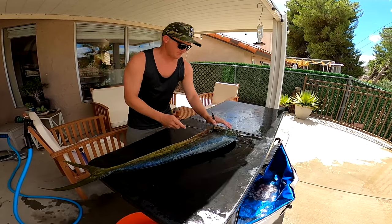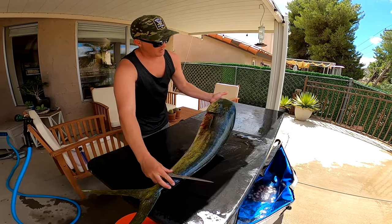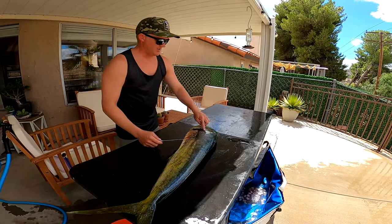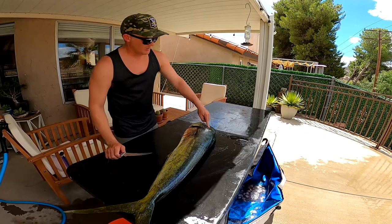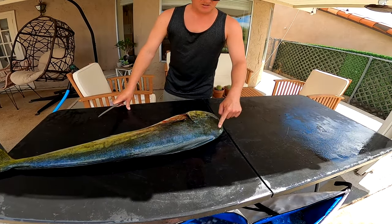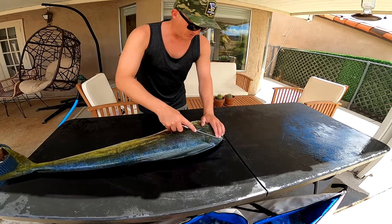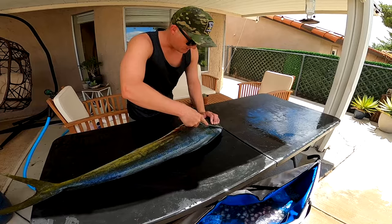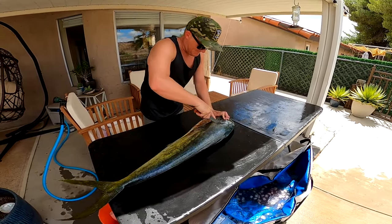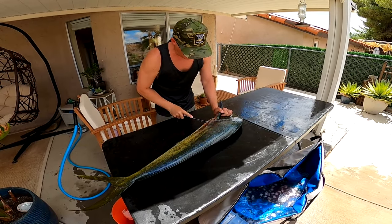So this one with the bull, the obvious way to tell the male from the female, or the bull from the hen, is the bull has a nice flat head right here. And the meat actually continues all the way up here. So with the bull, I like to run my finger and you can feel where the bone is. You don't want to miss this big chunk of meat right here. So these ones you cut a little differently. Find it. Right there. And you can cut down.